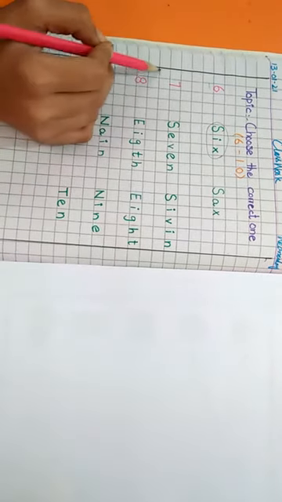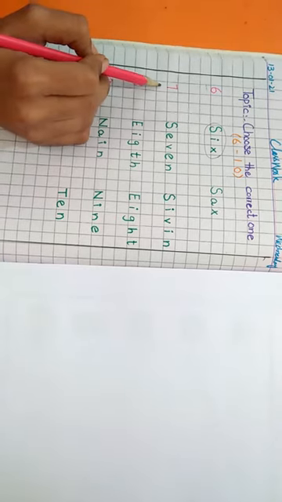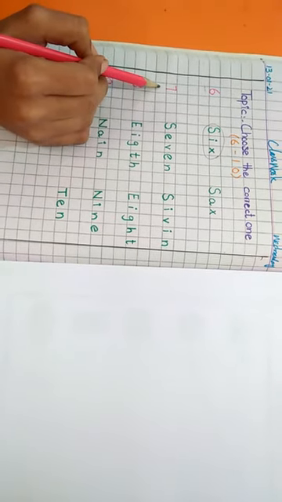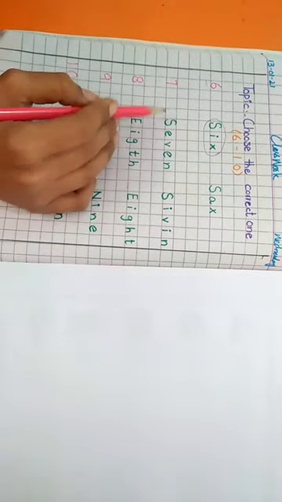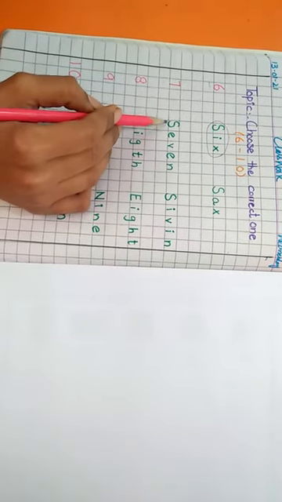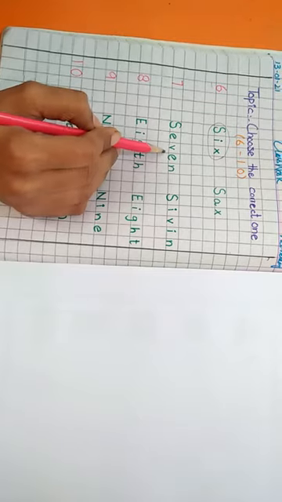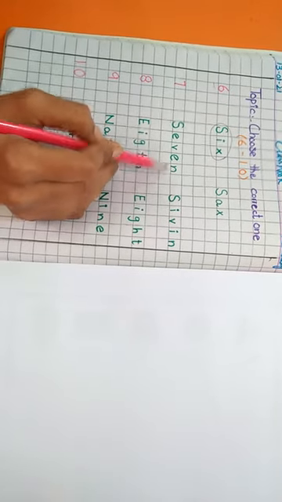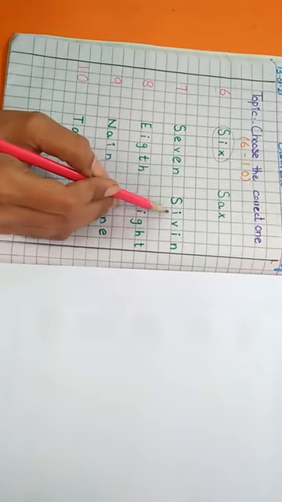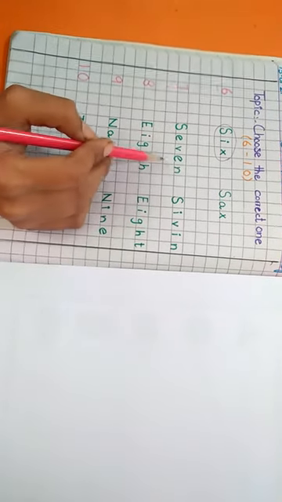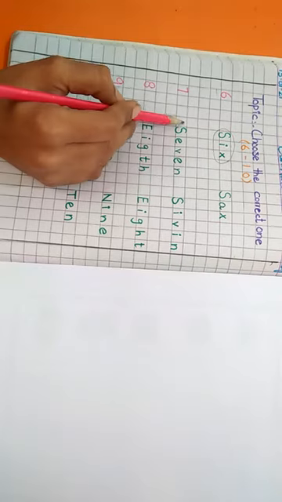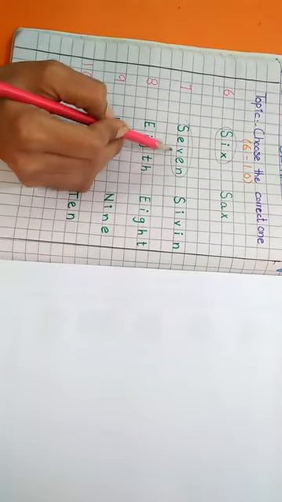The next number is 7. You can see we have two options in front of 7: S-E-V-E-N or S-I-V-I-N. Which is the right one? The first one is right. So we circle on it.